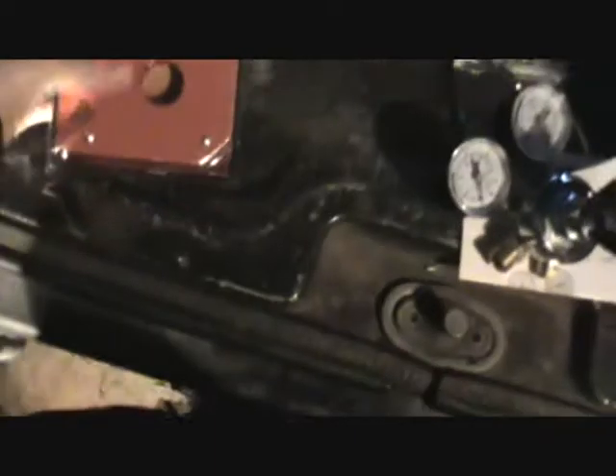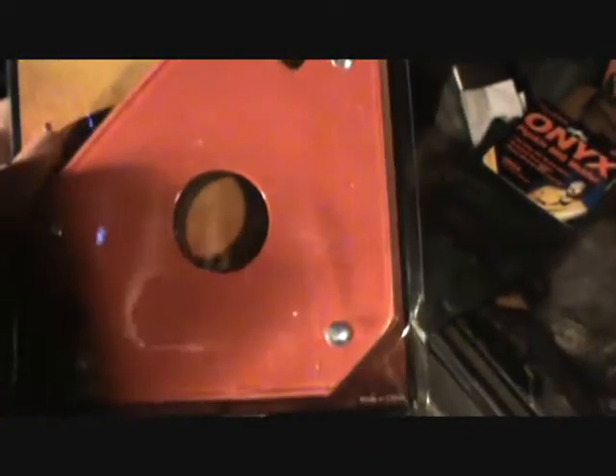I also picked up some welding magnets. These are the 6.5-inch welding magnets — also from Chicago Electric. They hold metal at 45, 90, and 135 degrees. It's kind of like a third hand type thing. I'm going to build some roof racks — I have one up here — and if you're interested, hit me up and I'll make you one. I also have a video of one being built. These are just 90s and easy stuff, so these help me with the joints and getting everything lined up. I bought two of them — I had two smaller 4-inch ones but they just weren't strong enough, so I got a stronger set.